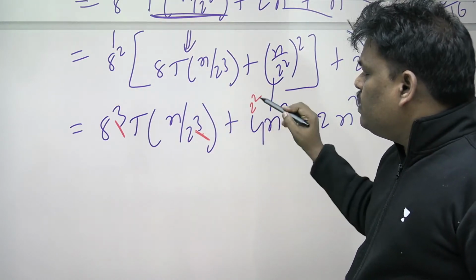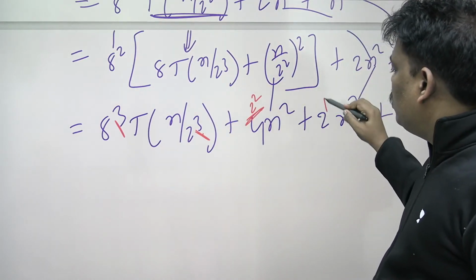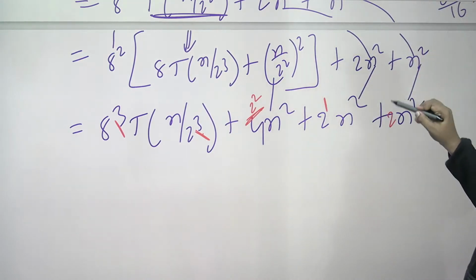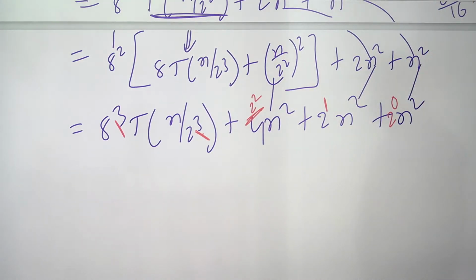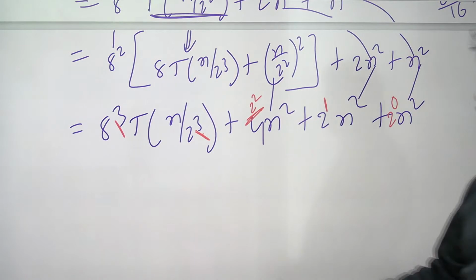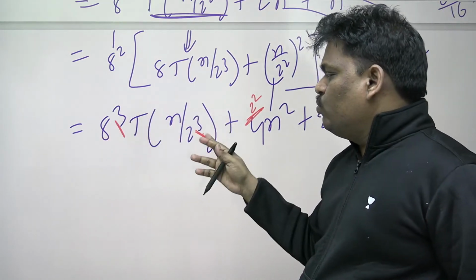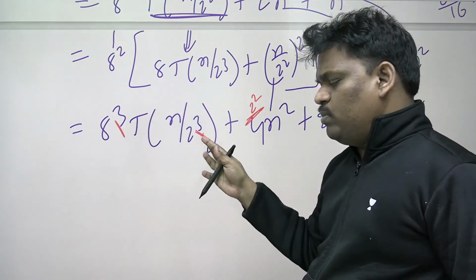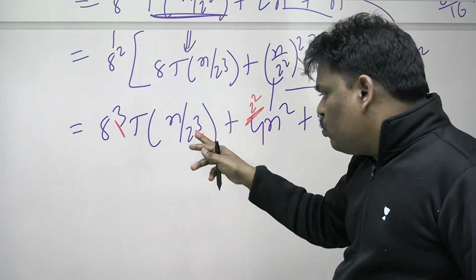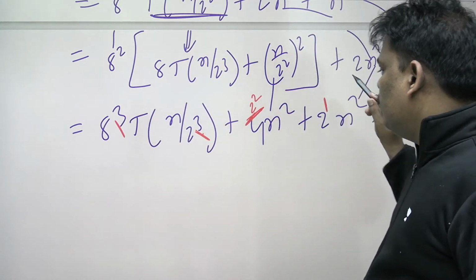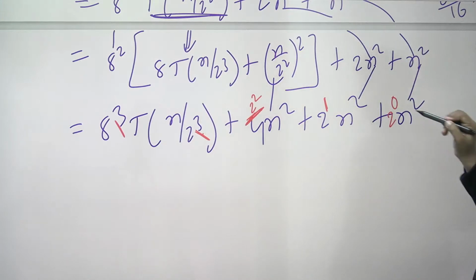It is the 2 cube, which means next one is 2 square. It is the 2 square, which means 2 power 1. It is the 2 power 1, which means 2 power 0. Somehow, listen, whenever you say 3 times you have done, in terms of 3 some story is going on. See, here 8 cube, here 2 cube. 8 cube, 2 cube, 3 times, okay, fine. Next one is 2 square, next one 2 power 1, next one 2 power 0.